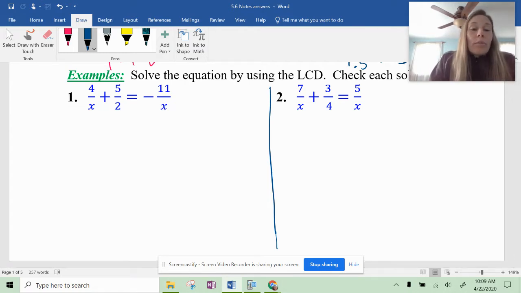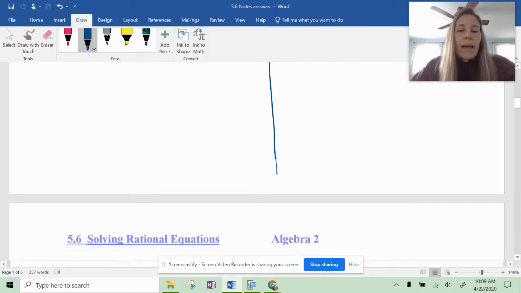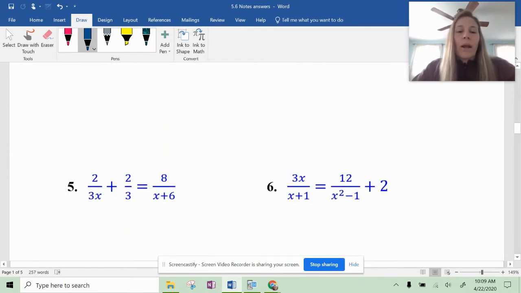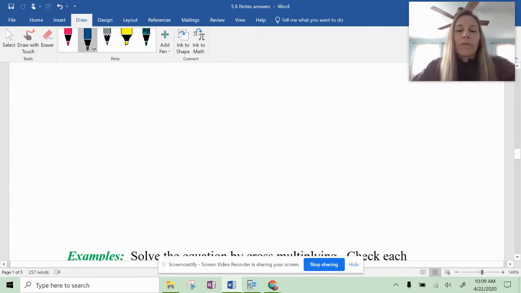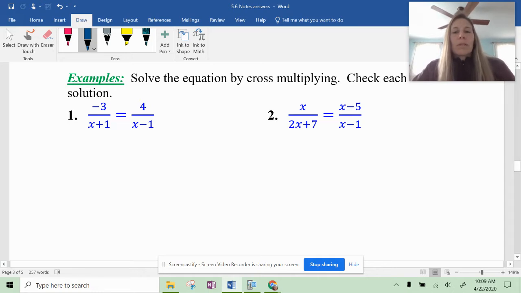Now, when you look at a problem like number 1, for example, you might say, well, how am I supposed to cross multiply? Because you have 2 fractions on the left here and only 1 on the right. So if you were going to cross multiply, you would have to get the 2 that have the common denominator on the same side. So actually, I'm going to skip ahead to the regular cross multiplying first just to refresh that, and then we'll go back to those. So I'm going to skip up through the notes to the second half. I like doing the cross multiplying first.